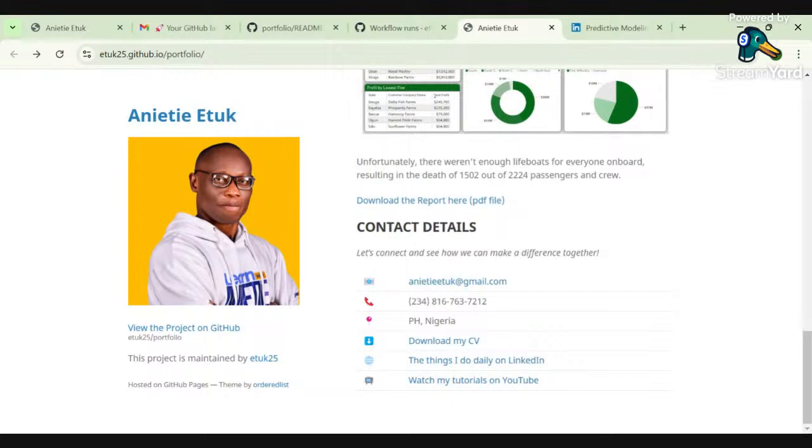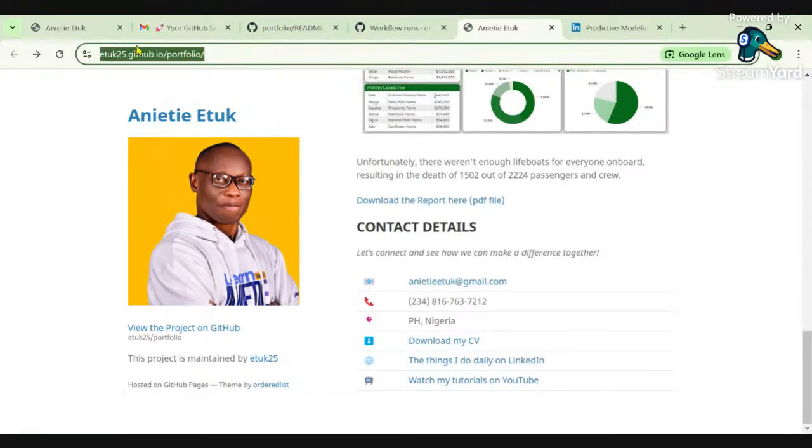Two things I will add before we close this. Now, after building this, what can you do? You need to start promoting it. If you go to your LinkedIn, now that you have created this, you copy the link to your portfolio. Now add it to your CV. The top part of your CV where you have, after your name, your email, your contact details, you add your LinkedIn contacts. Also add the contacts to your portfolio. Whether it's PDF or Word document, when the clients get it, they can click on it and it will take them directly to your portfolio.